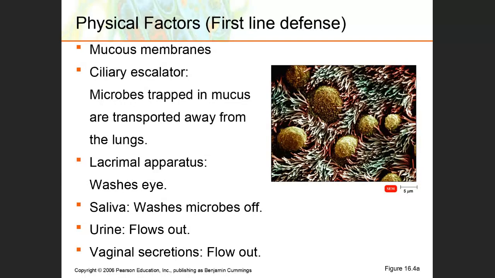How do you get rid of it? The cilia, which are constantly beating, constantly move the mucus up, up, up, until you get to the point where you have the esophagus and the trachea, and there's a little protective covering over the trachea, so when you swallow food, it goes down the esophagus and not the trachea. Remember, that's the epiglottis. The mucus from your lungs goes up and over and down the esophagus where you swallow it. So your stomach acids can destroy whatever got stuck in your respiratory mucus.